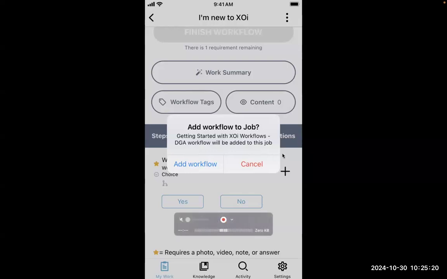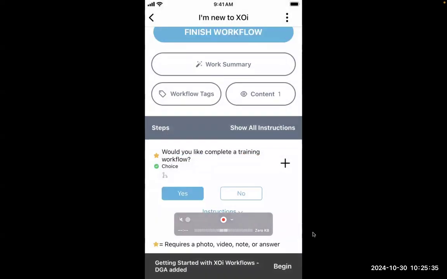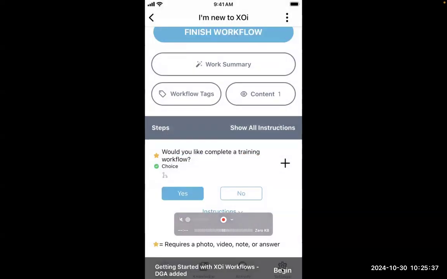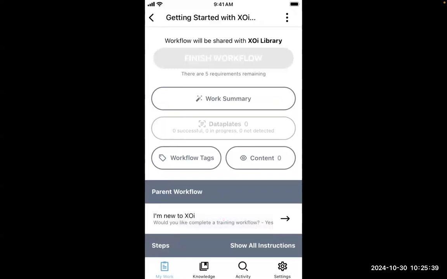The way that you launch directly into the workflow is, keep your eyes down here on the bottom right of the screen. Eyes down, you're going to see a begin button that pops up. So let's go through that experience. Tap add workflow again. Keep your eyes down here to tap begin. I'm going to tap add workflow. There it is. Tap it. It launches me right into the workflow I need to do. This is the experience, everybody, that your technicians will be doing when they're doing the Daikin workflows, when they're doing non-Daikin workflows, just service maintenance calls.